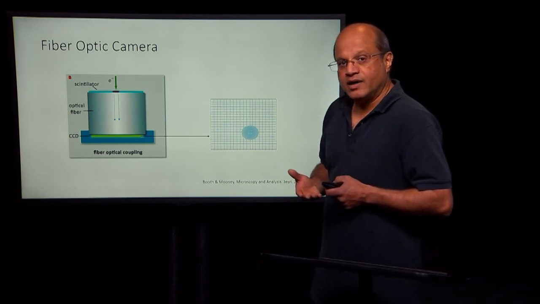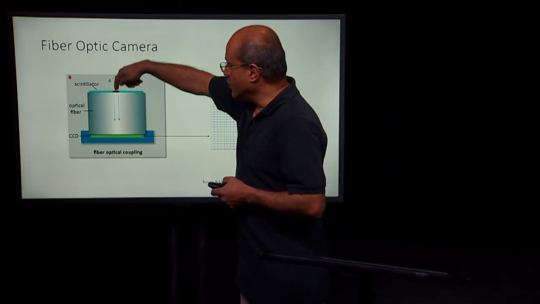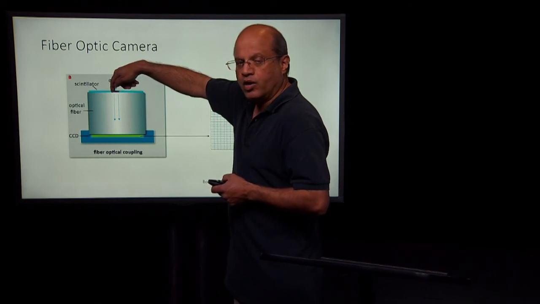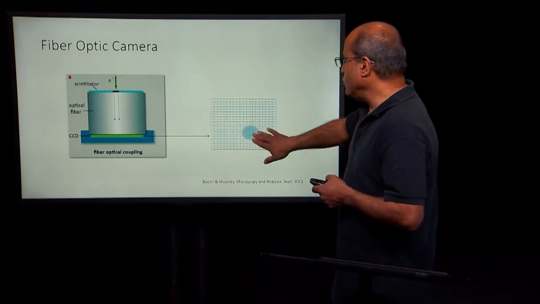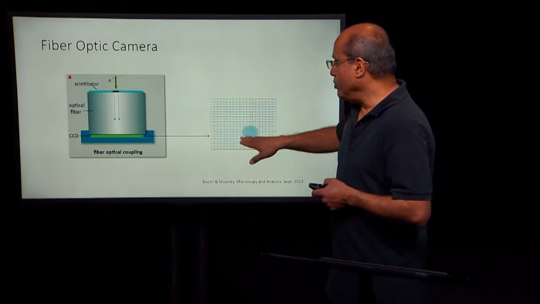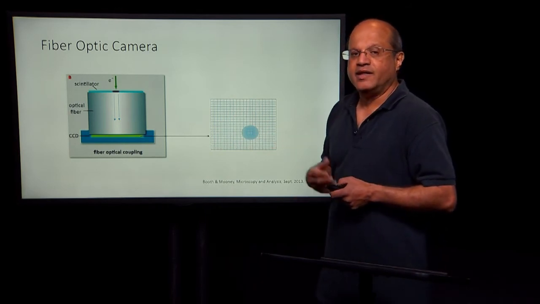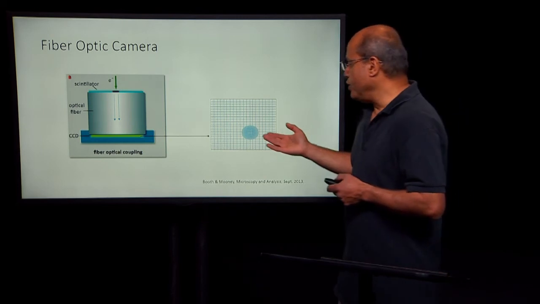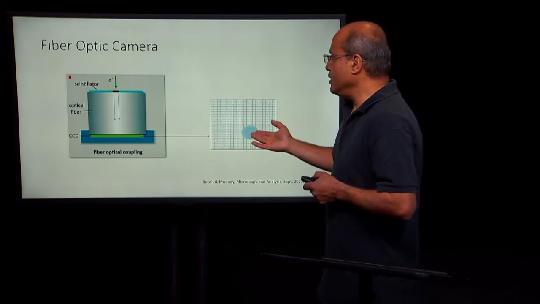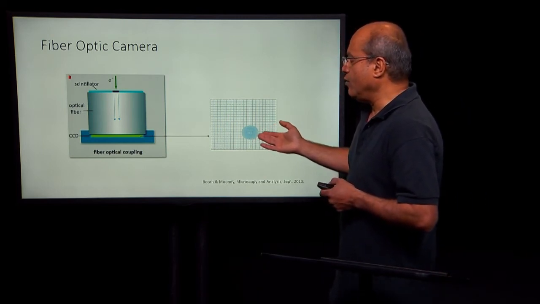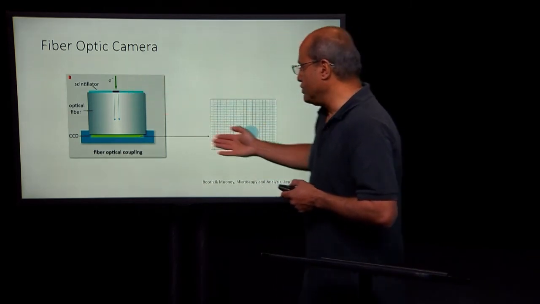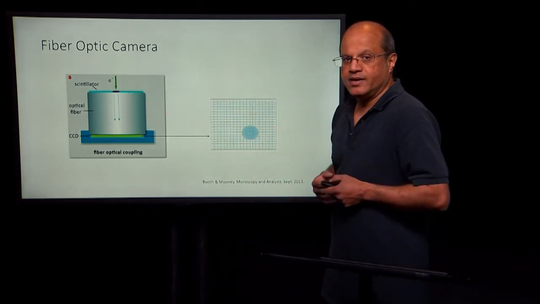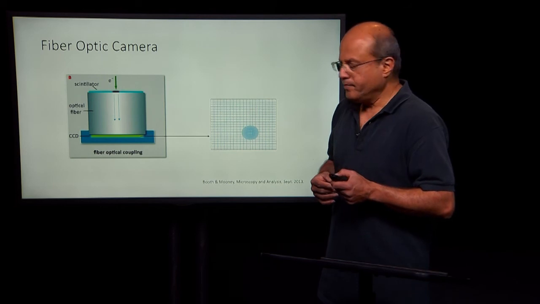But if you have a lot of signals, if you have a whole bunch of electrons hitting the scintillator more or less at the same point, what you would end up measuring is the mean over that randomness, and that mean is a deterministic signal. So that's what we usually assume. We assume that we have a reasonable number of electrons so that the signal we get is a deterministic signal.